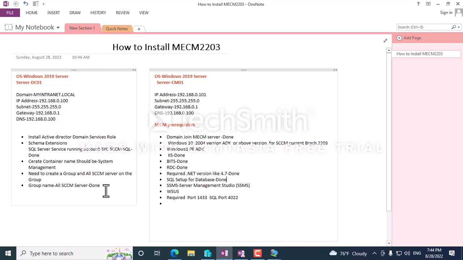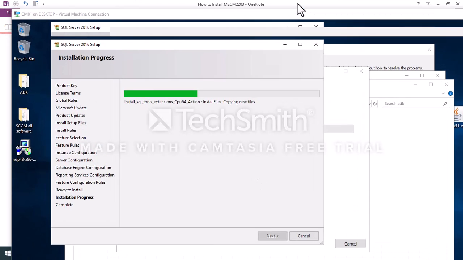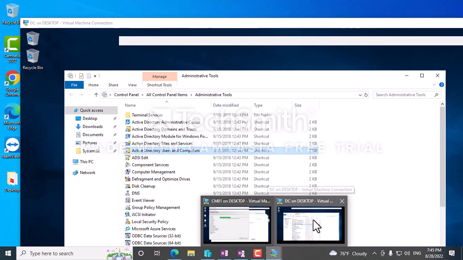and also we can create this one. And now we need to do the schema extension, like we need to extract the Active Directory schema.